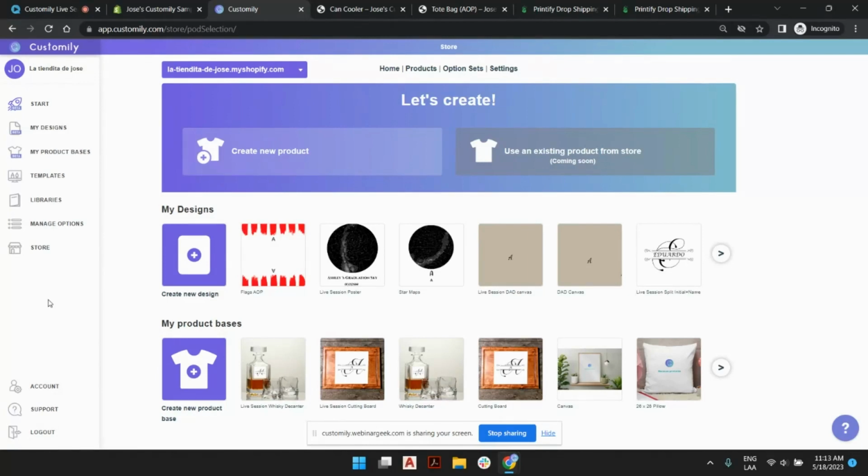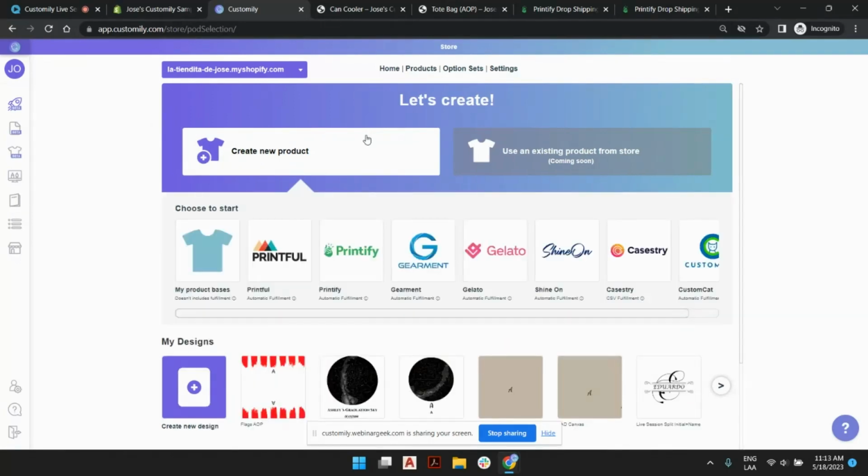So today we're going to create those 2 products, the can cooler and the tote bag. And for that, we are going to use print-on-demand providers, but add our own design.